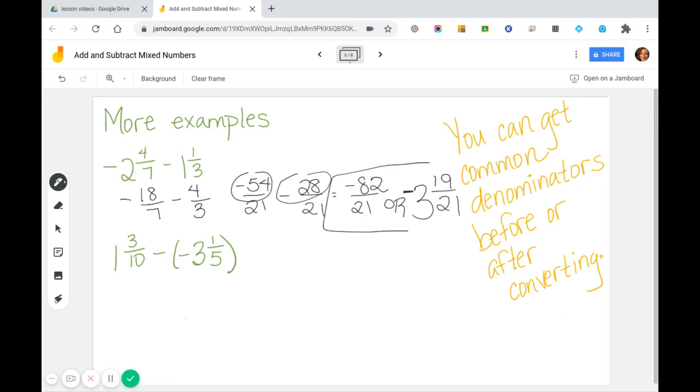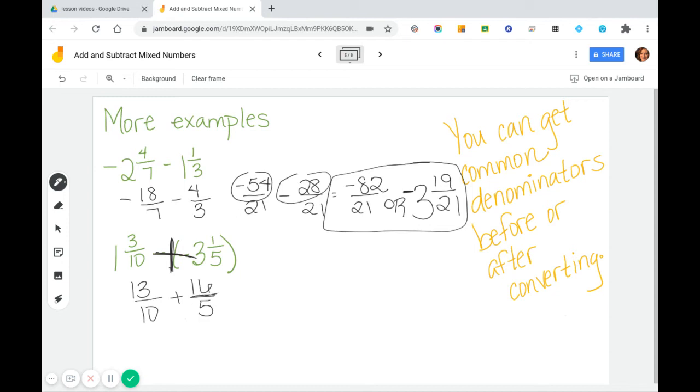Last one here. So there's my answer for that. But last one on this page. Right away, I see minus and minus. I see what in my class we call a face problem. I'm going to rewrite that minus and minus as a big old plus. I'm going to go ahead and convert them to improper. 10 times 1 is 10. Plus 3 is 13. Keep the bottom on the bottom. Plus 5 times 3 is 15. Plus 1 is 16. Keep the bottom on the bottom.